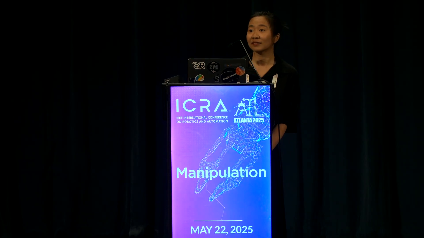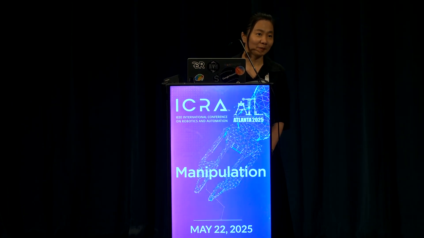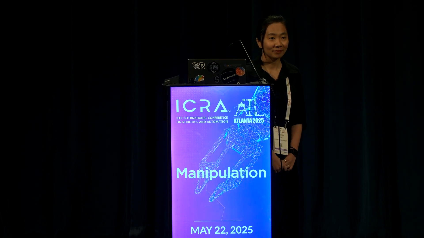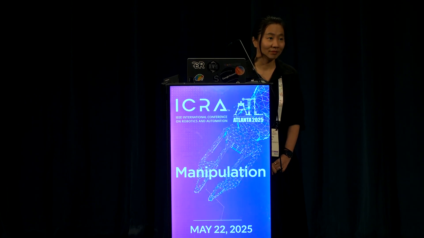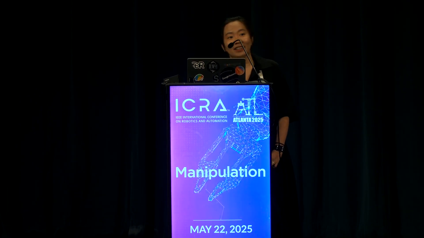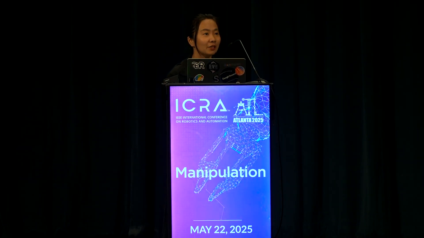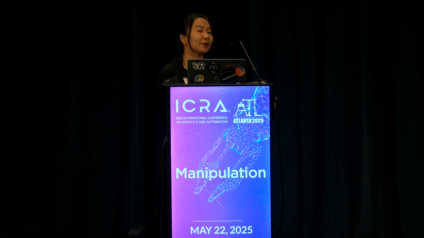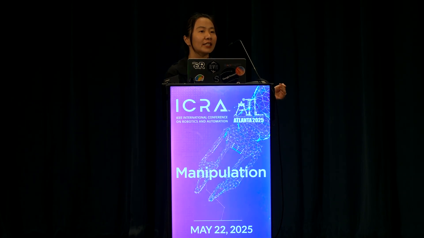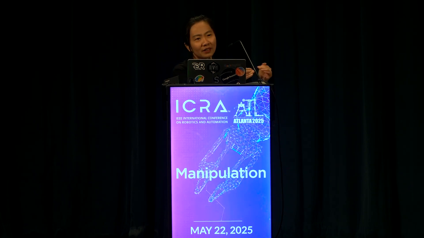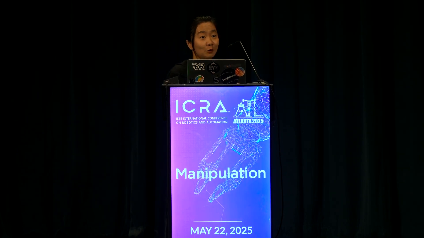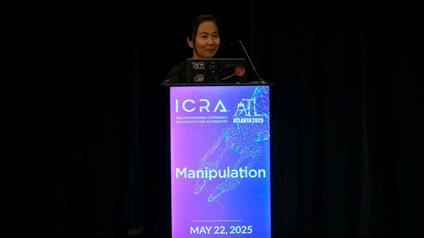Question: for manufacturing you need tasks to be very robust — more than 99%. What is the path toward making methods like diffusion policy robust enough for manufacturing tasks? The simple answer is that the path to very high performance is through data. What people typically do today is what we call 'human DAgger': train the policy with some data, roll it out, observe failures, then explicitly collect data for those failure cases. There's no upper cap on performance — you can always improve and squeeze out the last bit of performance through that process, though it is quite tedious as it requires a human in the loop. There are also other potential methods, like reinforcement learning in the real world to reach 100%.